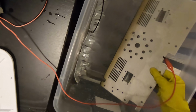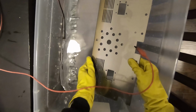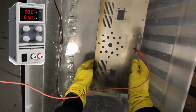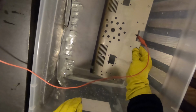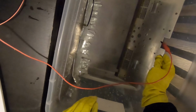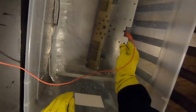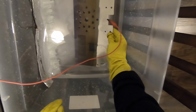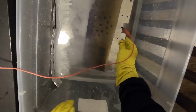Right now I have the power supply set for 30 volts, and I'm noticing that it's maxing out the power supply, so I'm trying to not submerge all of it in the bath at once, just to try to keep the power supply happy. At 30 volts, at least for me, I got a purplish blue color. And it anodized in probably a good, I don't know, 30 seconds or so.